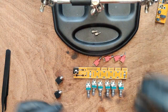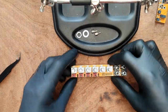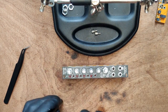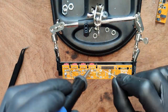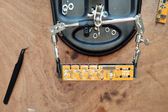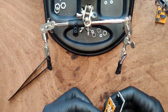Now place the four jacks, then the six potentiometers. Note that the fourth one down is a logarithmic pot. Then place the switches, put washers on the pots, then put the panel in place. Add a few nuts to keep it there. Now solder all of the interface hardware into place. Place a nut on the bottom of the screws.